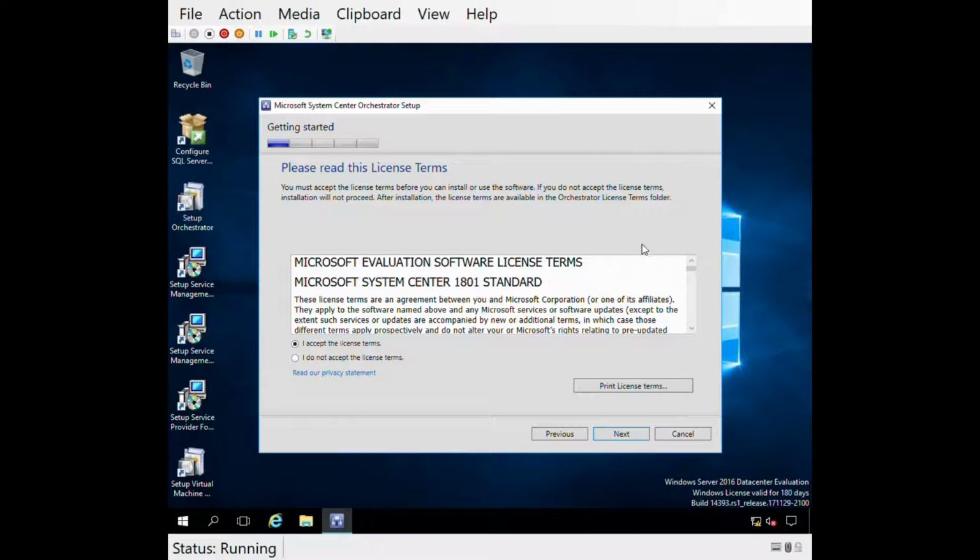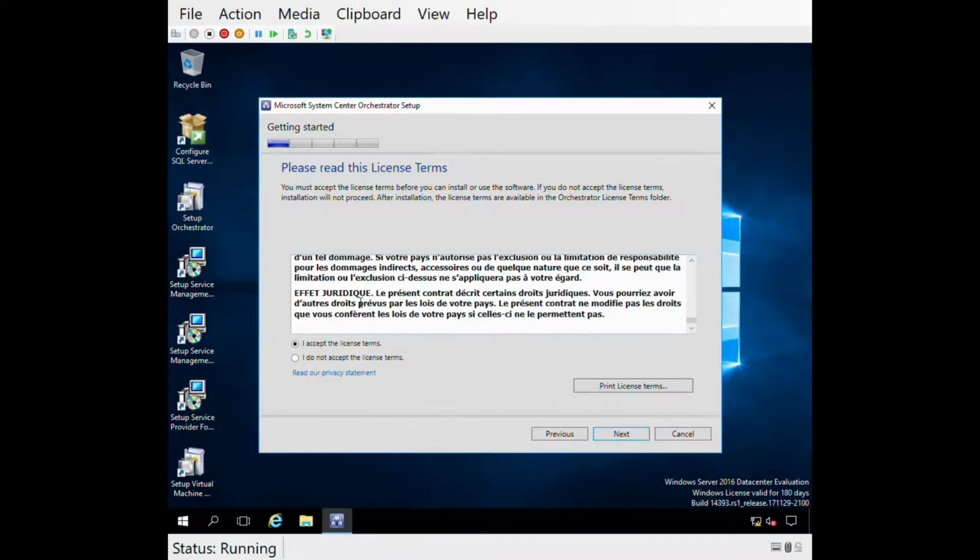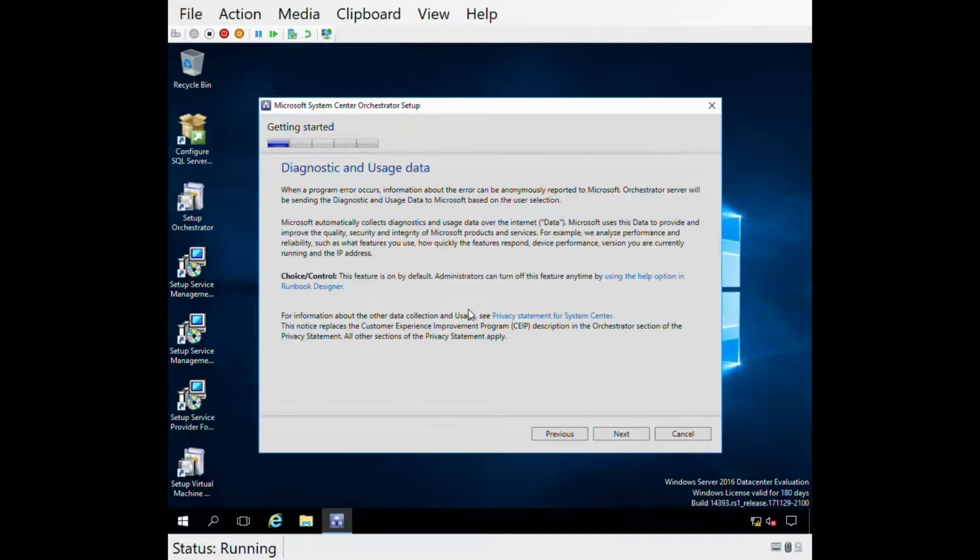So on the screen, go ahead, read through and accept the licensing terms if you agree to them. If not, go ahead and say do not accept, and then you can stop watching the rest of this video. But if you do accept, you can go ahead and say accept license terms, and then hit next. And then on this diagnostic and usage data screen, this just gives you some information that the program will automatically collect certain diagnostic and usage data, and then try to submit that data back to Microsoft to help them improve the products. So you can turn off some of that as time goes on, but you can't do it on this screen. It's just telling you that this is what we're doing, and if you want to opt out of that, you can do that at a later date.